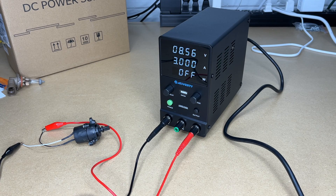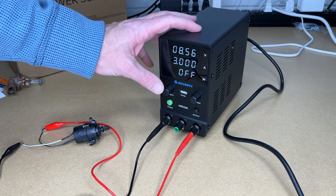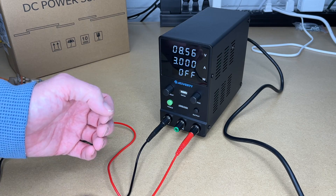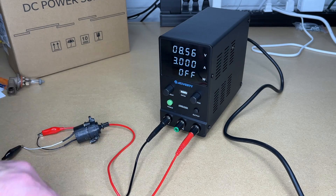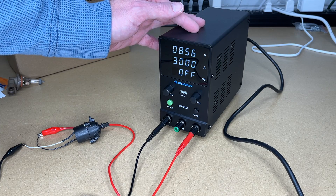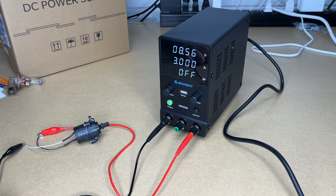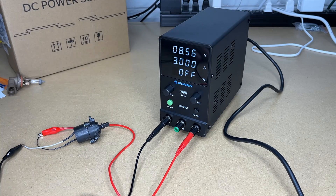So that's the Jesverde SPS 3010H adjustable DC power supply. I really like how easy this was to use — you have the current and voltage knobs, and you can press those buttons to change any of the digits independently, which makes adjustments quick and easy. I like that you can have the output turn on automatically, so if you're working on a project powered by a wall transformer, you can simulate that. It also has that USB port for charging your phone or powering USB-powered projects. A power supply like this is great for electronics repair, tinkering, powering circuits, charging circuits, and learning about electricity — you can dial in the exact voltages and currents you want.